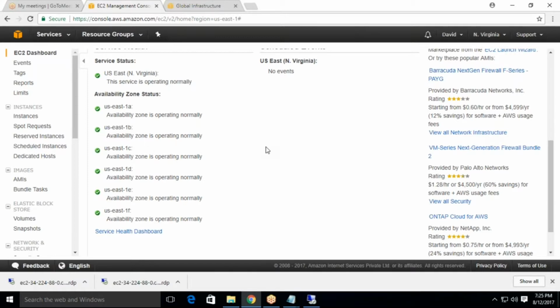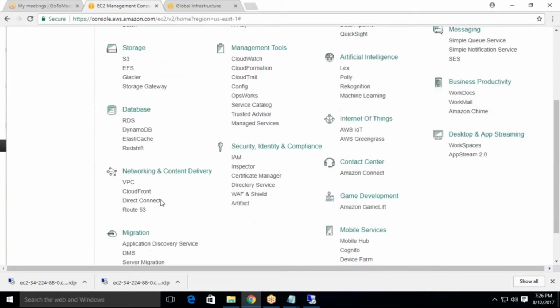That's why AWS Global Infrastructure is the one. And services like RDS or DynamoDB or Redshift want to take advantage of multiple availability zones. One question may be asked: what is meant by multiple availability zones? I can simply say that you can achieve high availability by deploying your application across multiple availability zones.